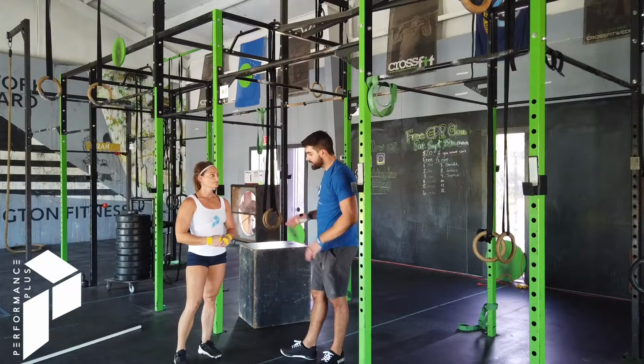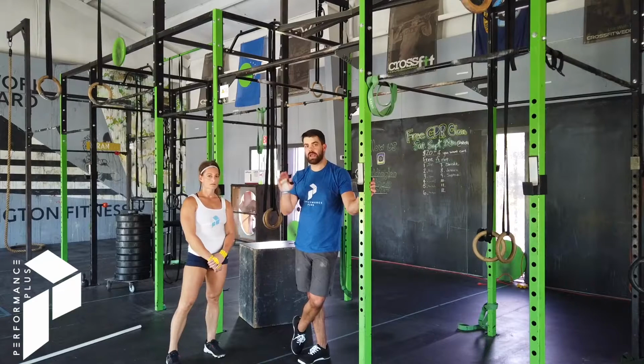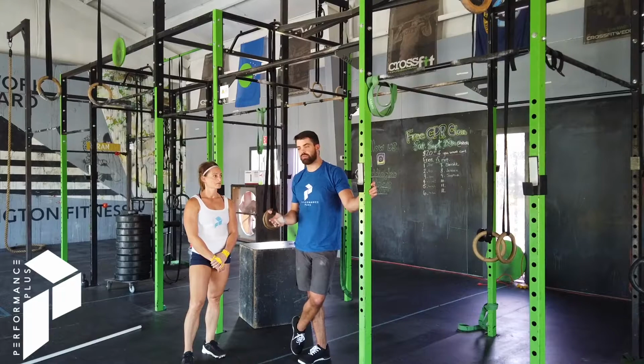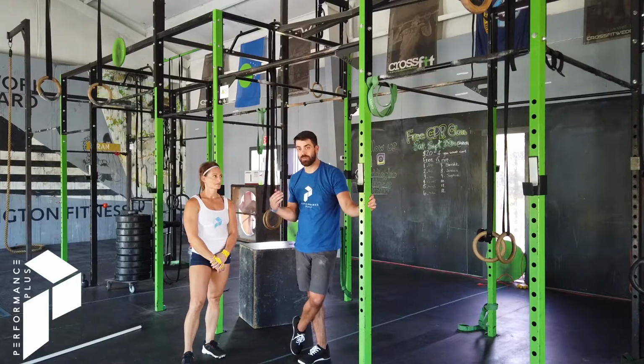Okay. As somebody's working on this, we decided to not build a Performance Plus program for developing butterfly pull-ups because the wide range of skills of people trying to get to that is kind of all over the place. It makes it more difficult than any other movement that we typically program for. And there are some people that would jump into that program when they don't have those prerequisites. And myself as a physical therapist that specializes in the CrossFit athlete's shoulder pain, and you as a high-level gymnastics expert, we don't want people that don't have these prerequisites doing butterfly pull-ups. It's just not worth the risk there.